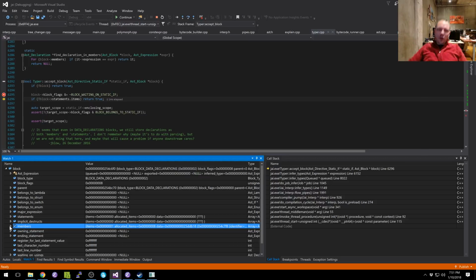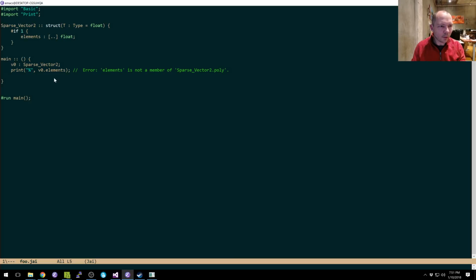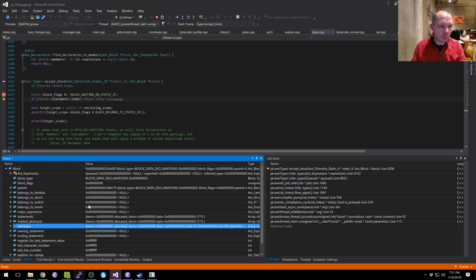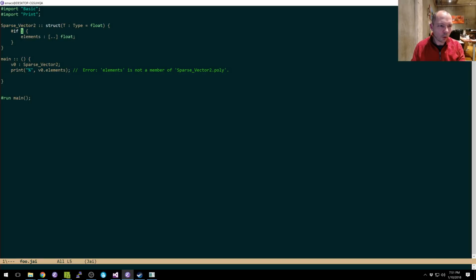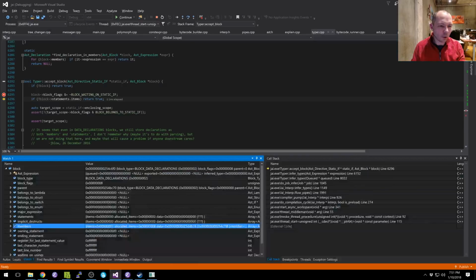So due to very complicated reasons, static if expects everything to be in statements, and then it can process it and put it in.